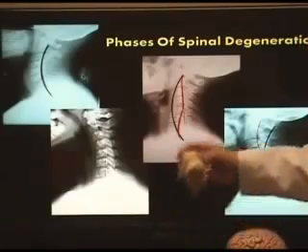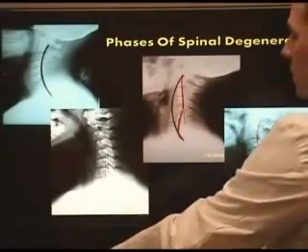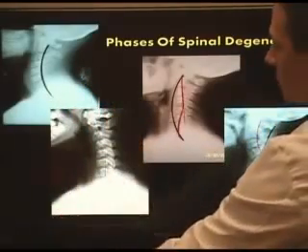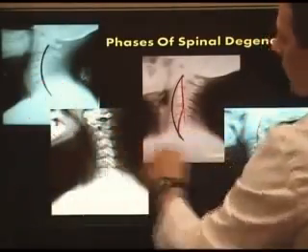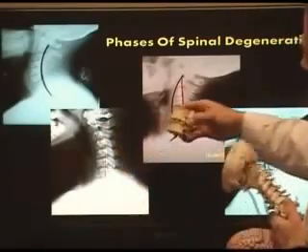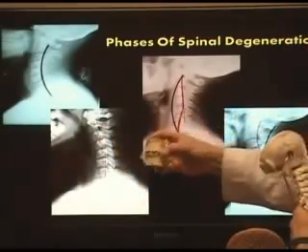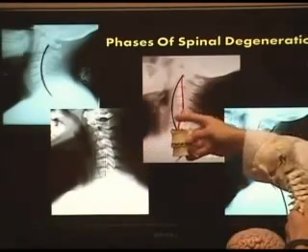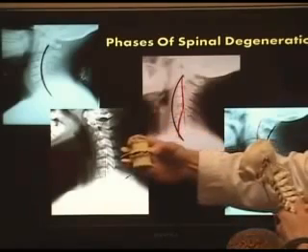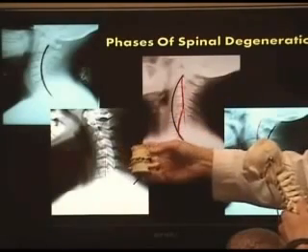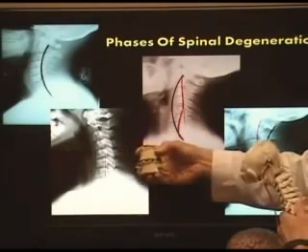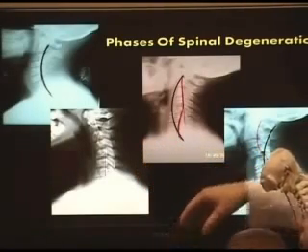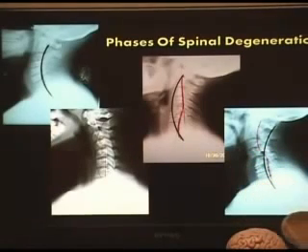In phase two, the disc spaces start to get really, really thin. Instead of nice, big, healthy disc spaces like in the normal one, which are these little black areas in here, the longer you're in phase one, eventually you go into phase two, and you start developing discs that are severely decayed and degenerated. Instead of nice space between the bones, you have discs that are falling apart. That narrows the space where the nerve exits, and it creates a host of problems: it can cause chronic pain, it can cause pressure on that nerve, you can have all kinds of issues.